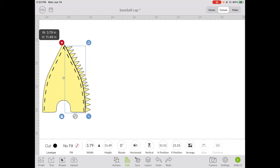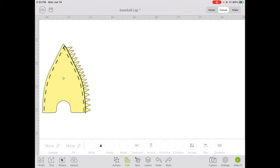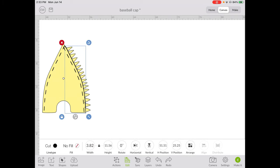That's too big. Oops, moved the wrong thing. Okay, I think that's about good. Okay, so now it's going to score. I need to tell it to score this one.